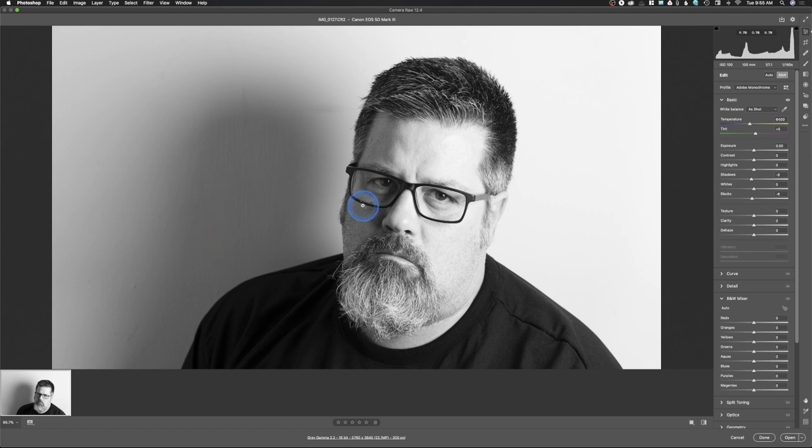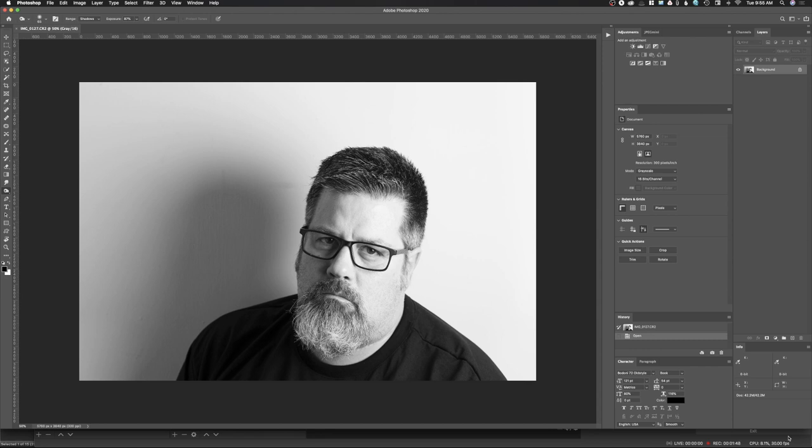If we have these kind of gray areas, it's not gonna blend so easy, so we want really strong contrast. But then I wanna keep this area of light here. So I've made just some basic minor adjustments. We're gonna go ahead and hit open. We're gonna do the majority of this inside of Photoshop.